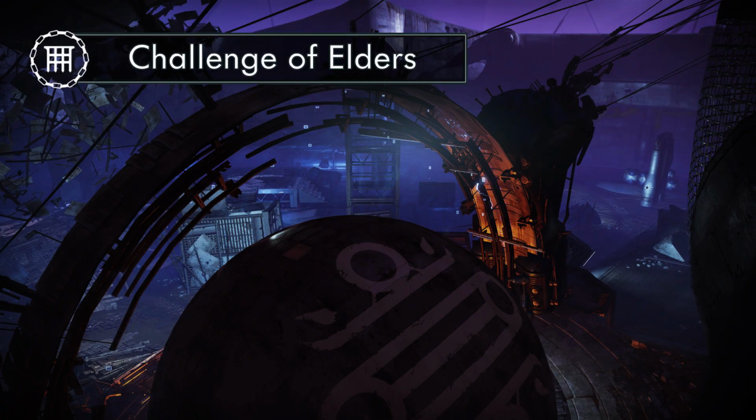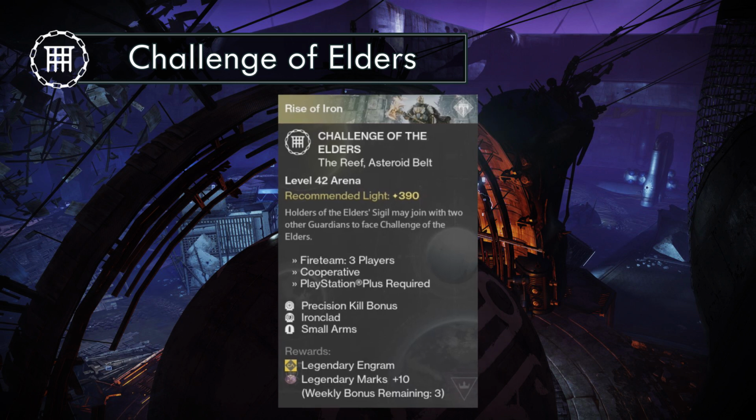Challenge of Elders this week has a nice combination, so if you do want to run through some Challenge of Elders, it will probably be a pretty good week for it. We've got Precision Kill bonus, which is always a pretty easy one. You get some solid points from most anything you do. And we've got Small Arms, so just bring a scout rifle, pop the heads off of enemies, or shoot the Vex in the chest. And either way, you're going to be able to get quite a few points pretty quickly.